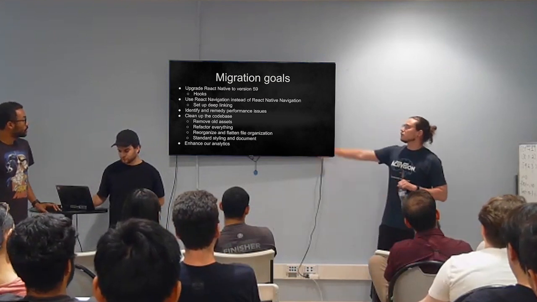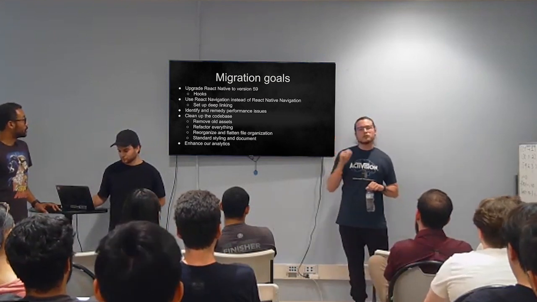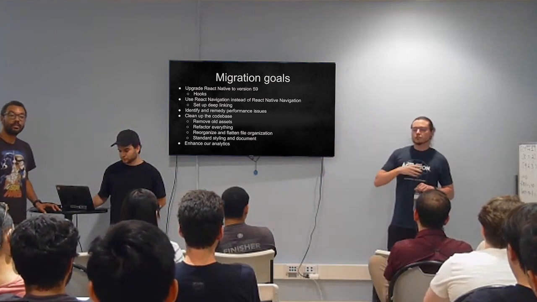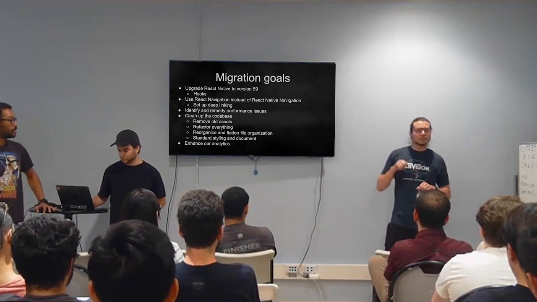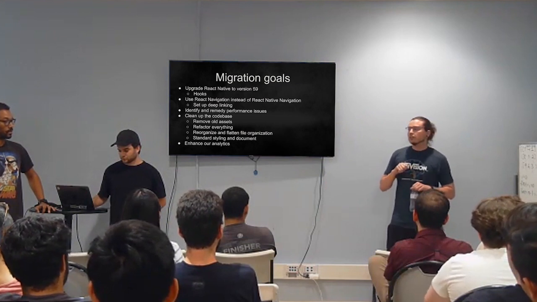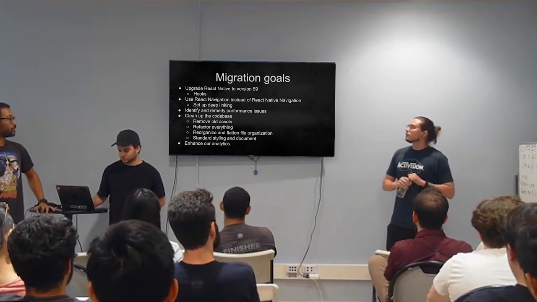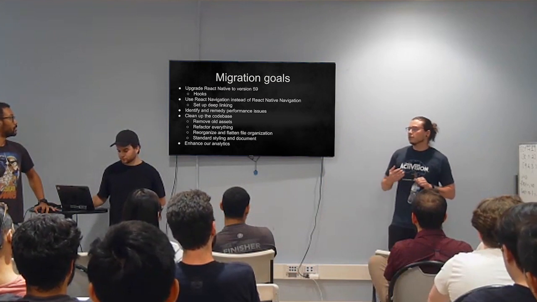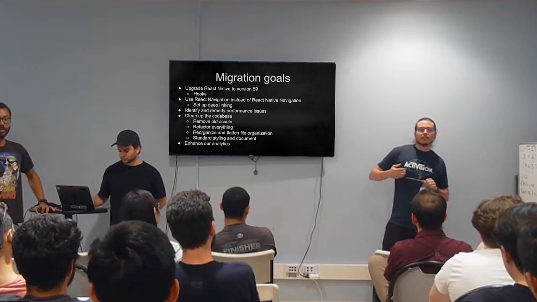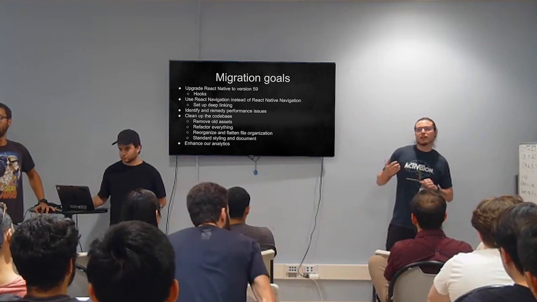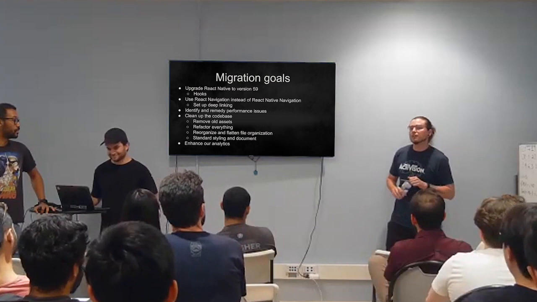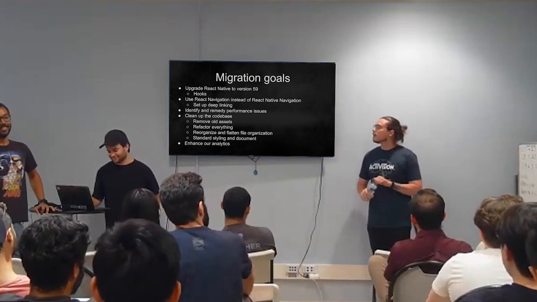First off, we wanted to upgrade React Native to version 59. React Native has various versions. We were getting behind. We were on 55. But it's important to stay up to date. We wanted to use things like hooks. How many of you have used hooks in React? Yeah, a lot. All right, cool. Well, for a long time we couldn't even use hooks, so they're super nice to use.